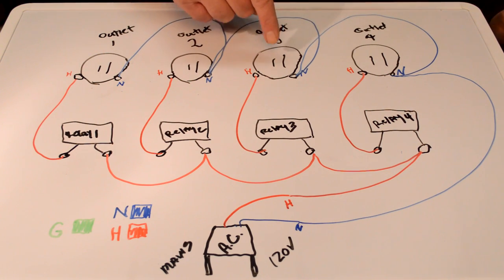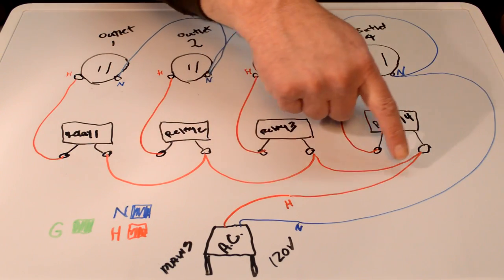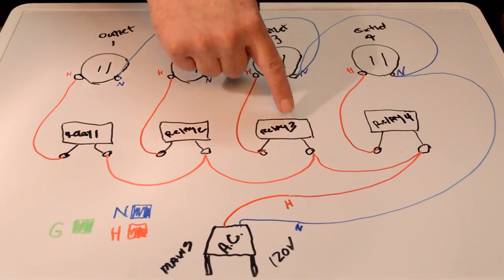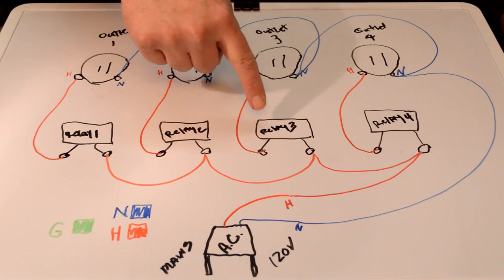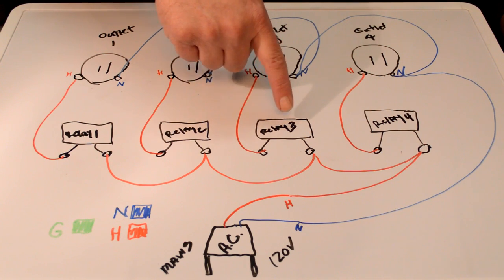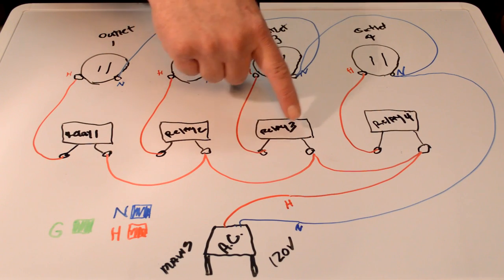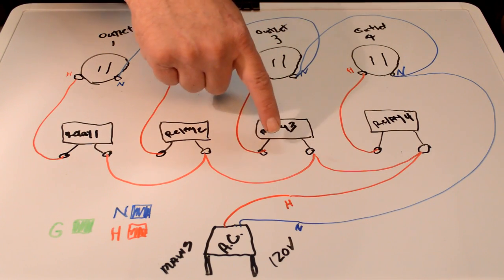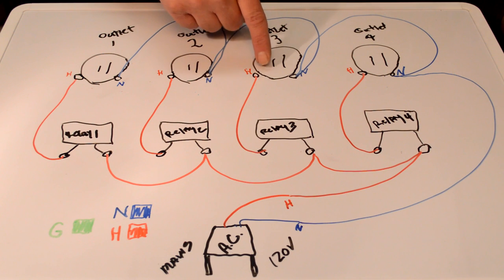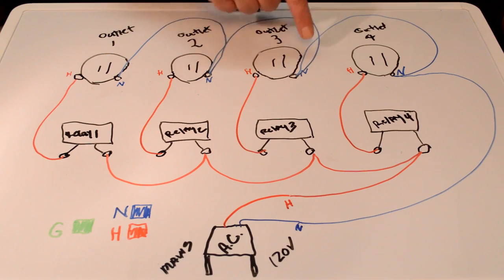So if we were talking about outlet 3 here, the hot comes up. It continues over. It's coming into relay 3. Now if this relay were open, the electricity would stop right there. It's just a switch. It couldn't go any further. But once this relay is closed, then the electricity, the hot, can continue on up to our receptacle, which is on the hot side. And then as you can see, it's also supplied with our neutral because it comes down to here. So this plug would be activated.